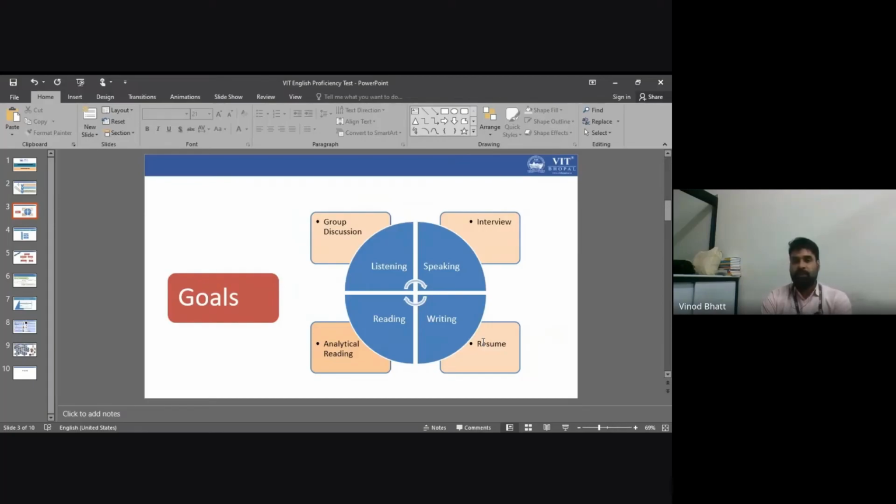The second one is interview. As the name suggests, this is also one of the very essential steps of your recruitment. When you clear all the initial rounds, you will be exposed to the interviews. And an interview is a very typical process, as I told you. A group of people, or sometimes only one individual, may ask you a couple of questions, and you have to answer all these questions.